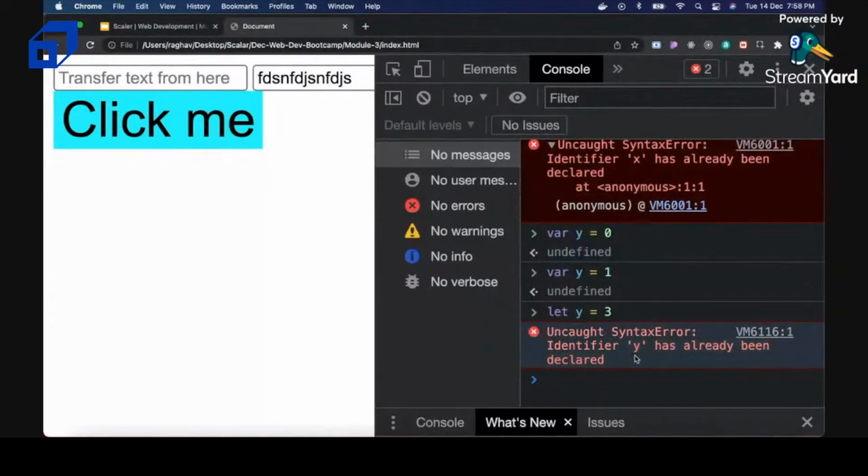Let takes into consideration whether the value has been allocated in memory or not. It checks its history for whether we have created a variable of a particular name, and if we have, it throws an error saying it has already been declared.